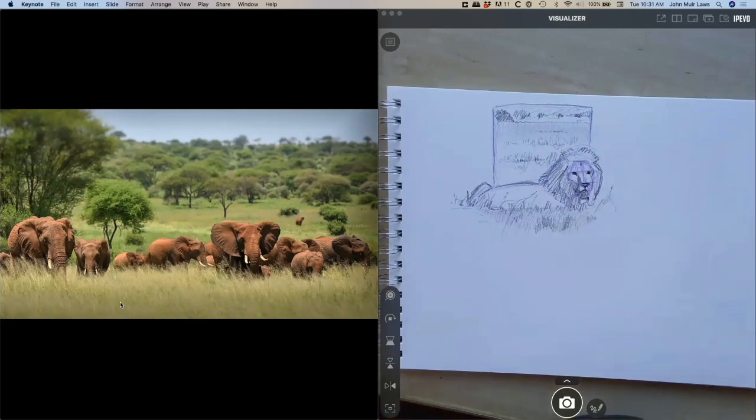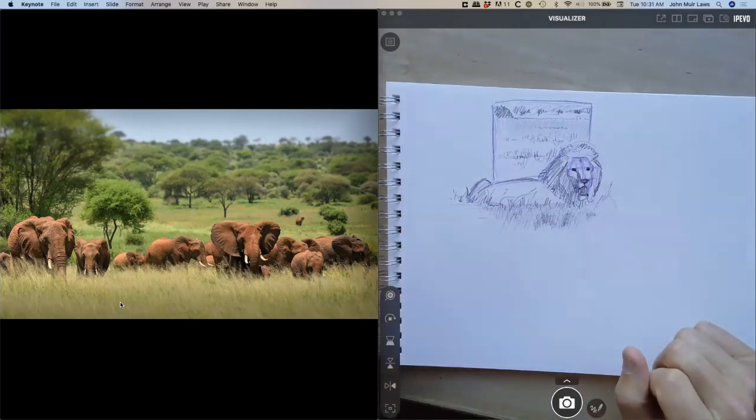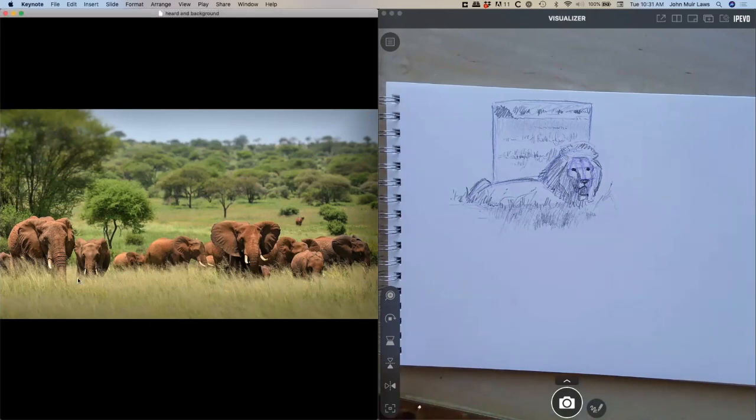Here I've got a bunch of elephants, and I might be tempted just to say, oh, I'm going to draw that elephant and that elephant in here and get a sketch of an elephant, an elephant, an elephant. But what I want to do is notice something interesting about this herd of elephants. If I stand on the ground here, my head is about at this level, right? About here, sort of the bottom of this ear. And you notice that in this background elephant, and this elephant, and this elephant, the bottom of their ears are all about at the same level.